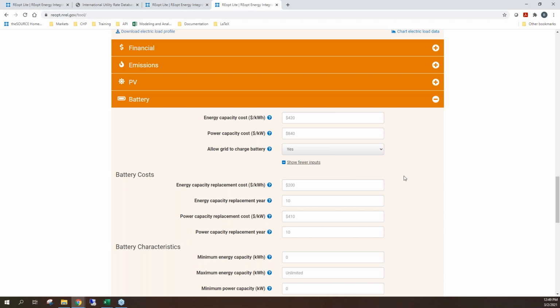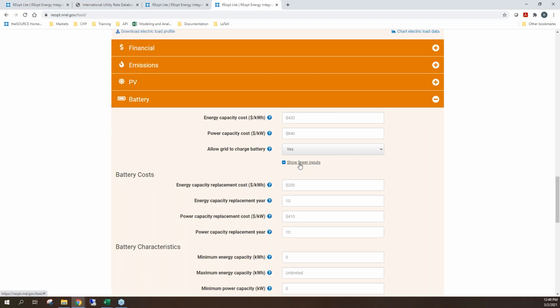Great. A couple of technical software questions. Folks are wondering what the optimization model is that the software uses. Yeah, we've developed it in-house. It's a mixed integer linear program. So it's looking at both binary and continuous decision variables.